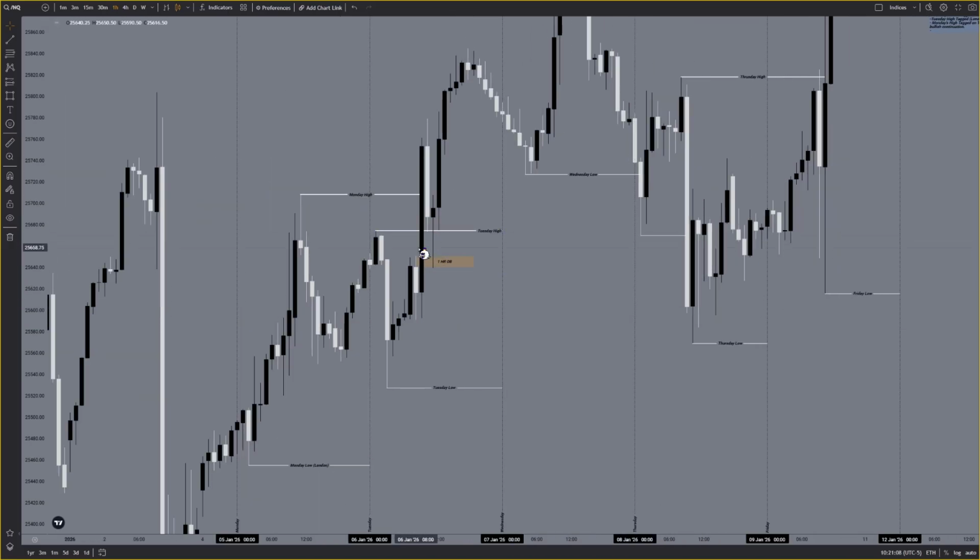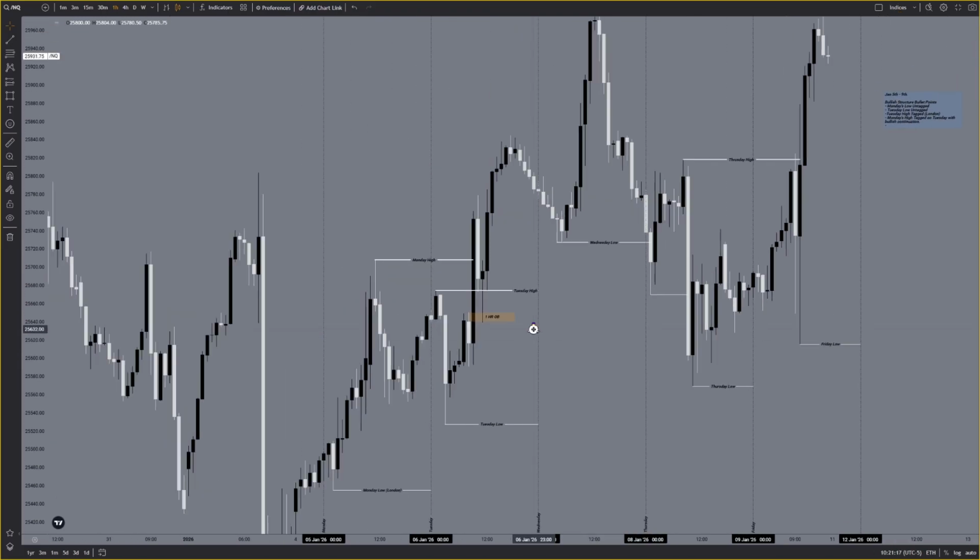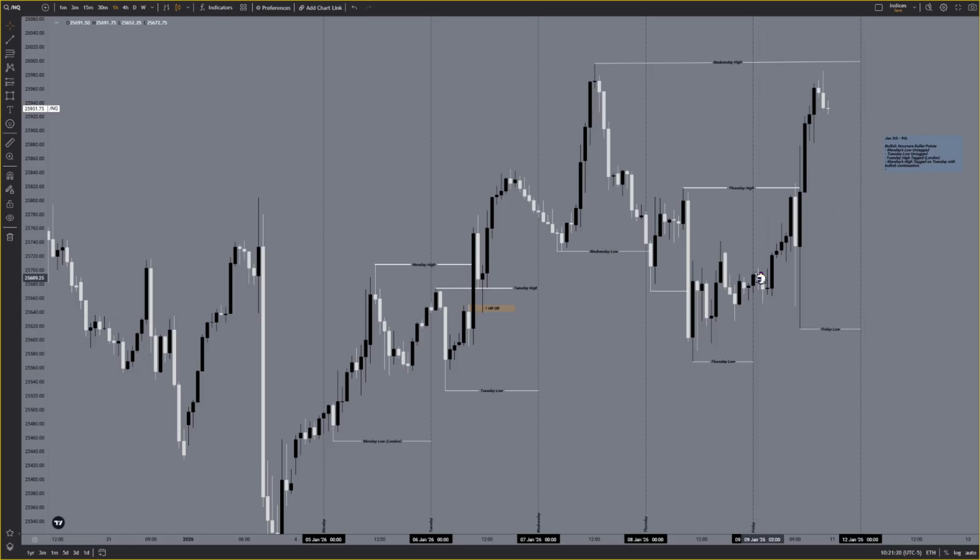You do have an imbalance here as well between this high and this low, though I'm not necessarily trying to tap into imbalances. I just want to showcase the study of the interbank price delivery algorithm. This is literally how I get a read on the highs and the lows of the day, and understanding where I'm at in between these highs and the lows of the day for the trading range gives me a great idea of where I am possibly going to take the market for targets, and gives me also an idea of where reversals and things of that sort can form as well, because these highs and these lows are pretty much PD arrays that are coming from the daily time frame.